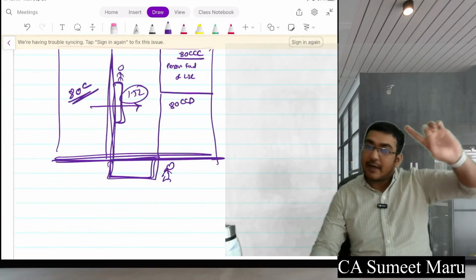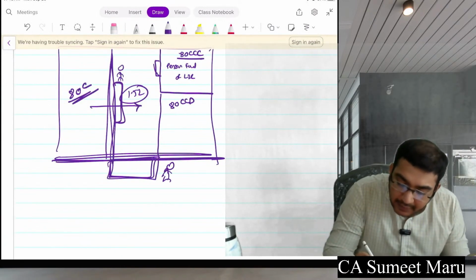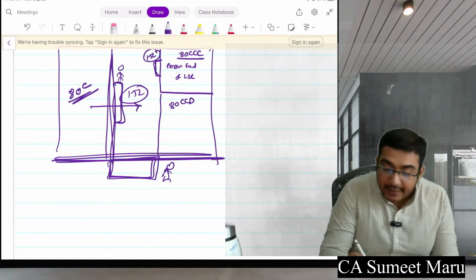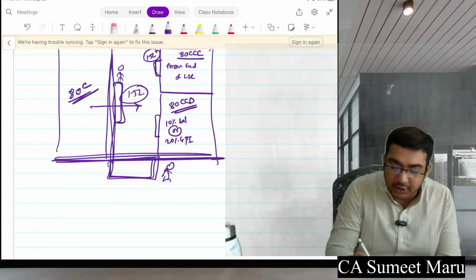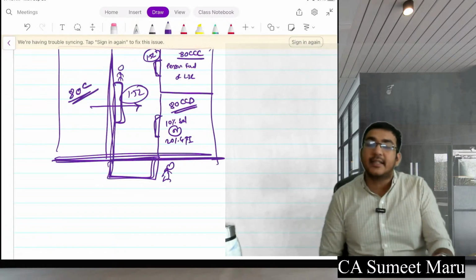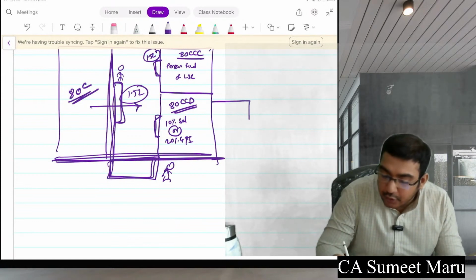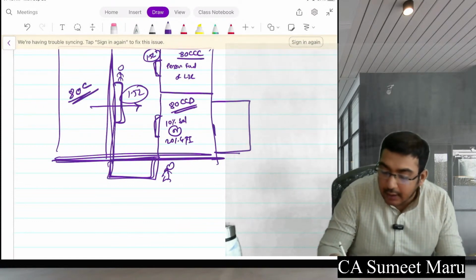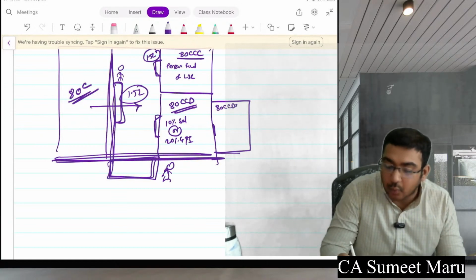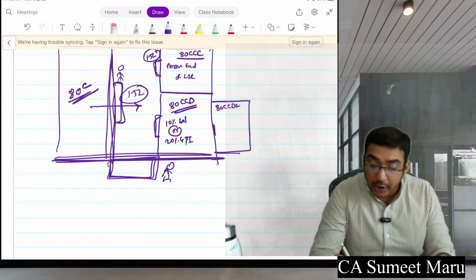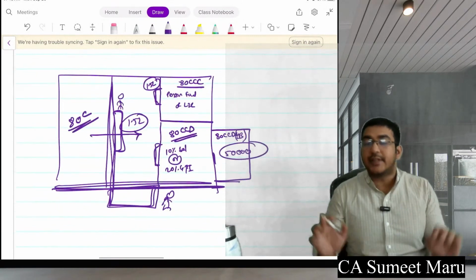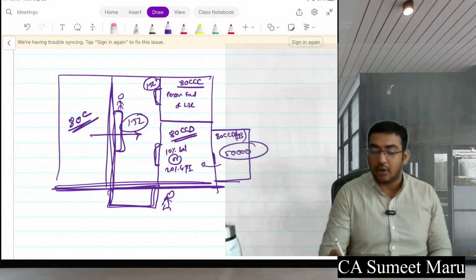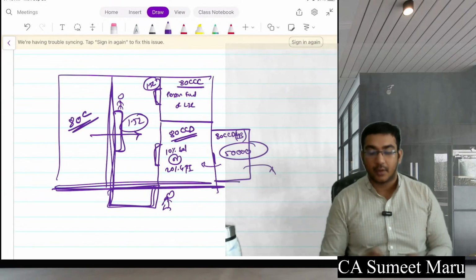See, 80C का 1.5 लाख है, इसका भी 1.5 लाख है. ओके, 80CCD का क्या है? 10% of your salary or 20% of your GTI. The limit is there for going out of this door. And because people were more interested in this, they have opened one more shop outside this mall which has a small door here, and this is 80CCD(1B), which has a separate 50,000 limit. So it's upon you. इसके अंदर आना है तो अंदर आ जाओ, इसका अलग से लेना है तो आप अलग भी ले सकते हो. I will make it clear to you.